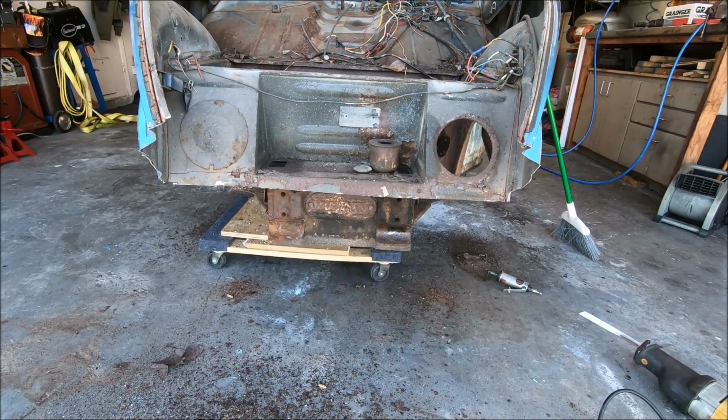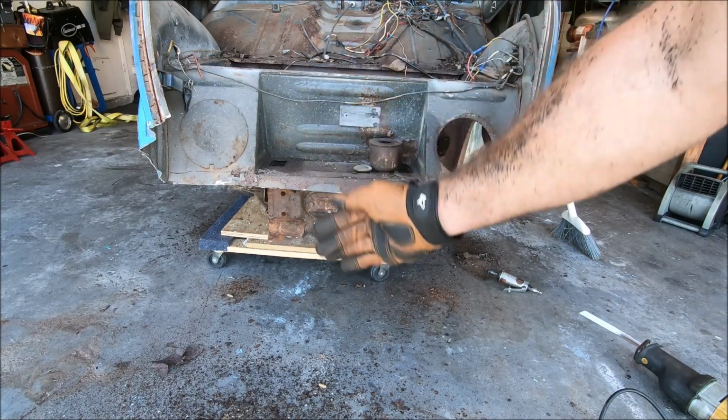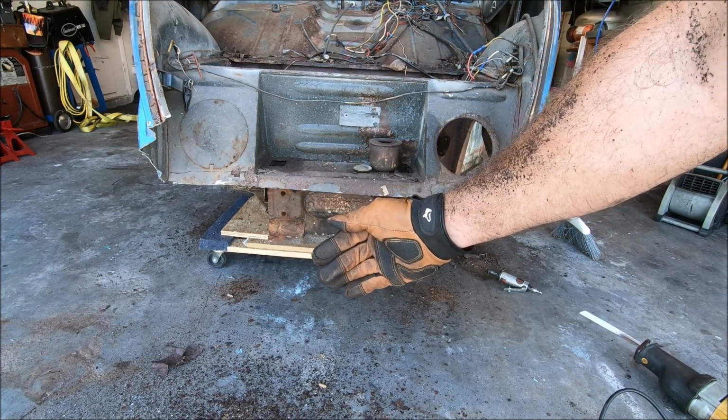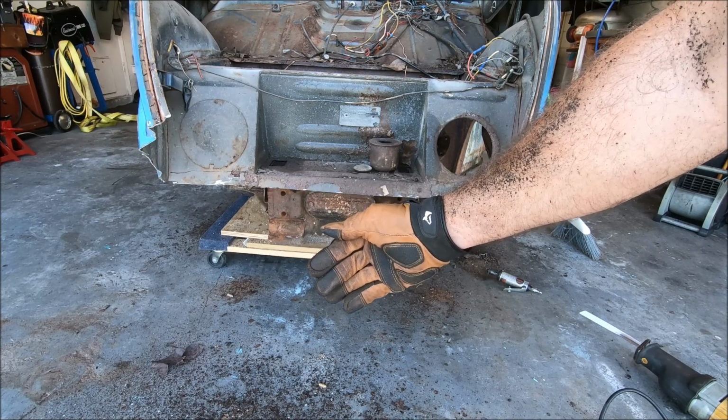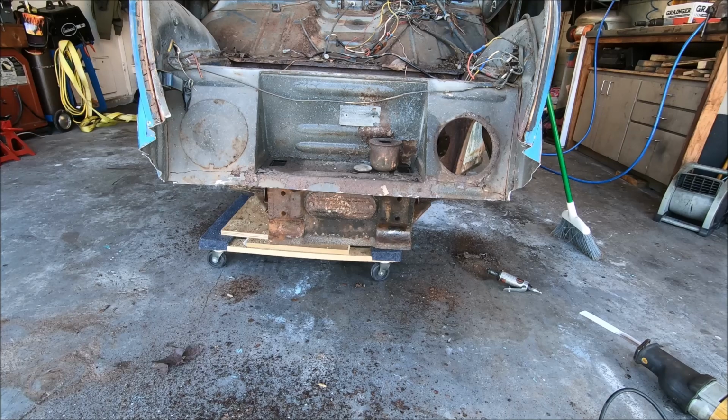So again, my goal is I'm gonna get the beam out here, just right around the area where the hood shuts. And we'll graph everything back in possibly, or you know what, we'll just wing it.